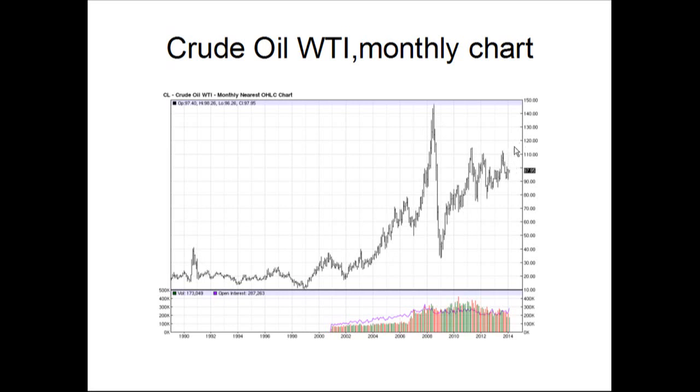And then you can see the parameters and the wild swings in the market here. If we zoom in on the crude oil chart, which we'll do, we'll be able to get a better idea short term possibly about what's happening. But if you take the mouse from where it is here back in 1999, you draw a line, it hits this trend here, it's a perfect trend line. You draw a line and you've got somewhere, with time factored into it, perhaps around the $60 level eventually, I believe crude oil will shake out to and move down to.